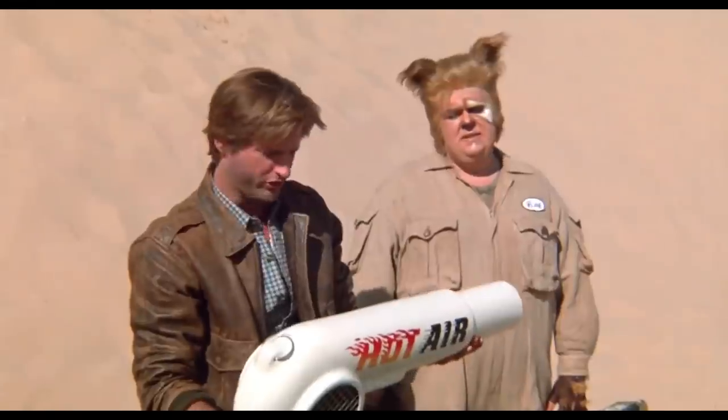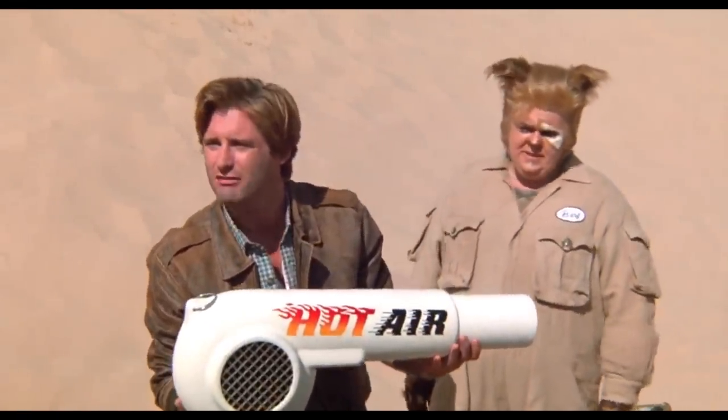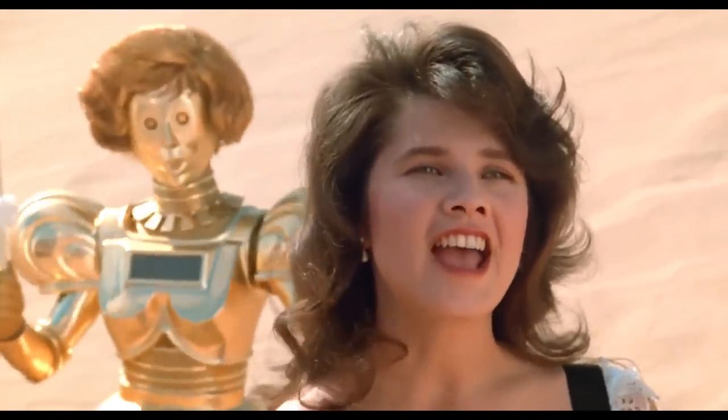I am fully aware that this next shop hack slash tip slash trick is nuts — I know it. But I am a firm believer that any good maker's shop should have one of these: a hairdryer. It's my industrial-strength hairdryer and I can't live without it. Not just to keep you looking luxurious, but because it is a versatile tool. A heat gun puts out way too much heat and usually has limited settings. With a hairdryer, you can control the heat and the airflow. If you are drying paint, drying glue, drying touch-up, or shrink-wrapping things — this is your friend.